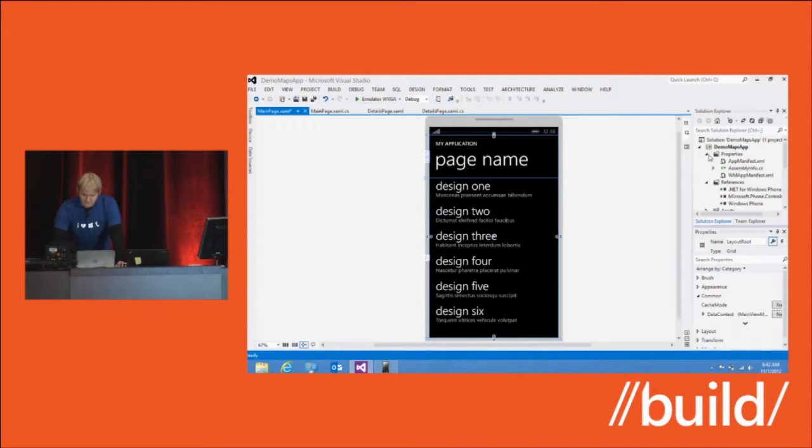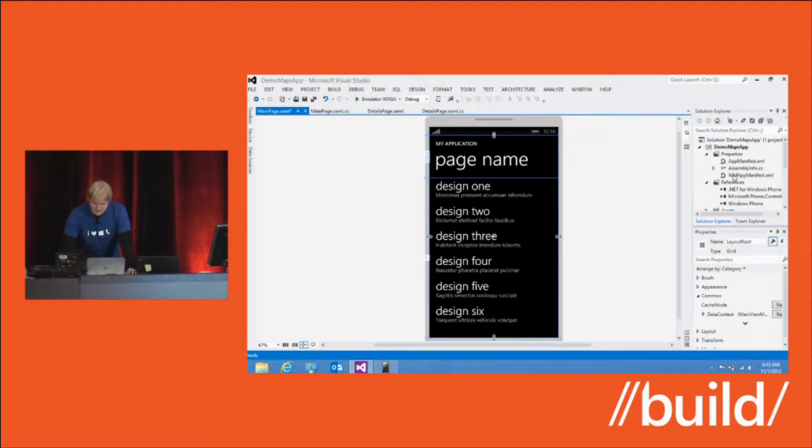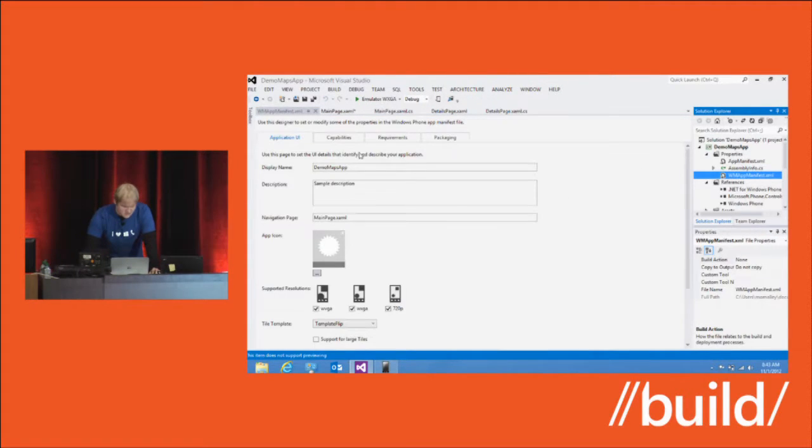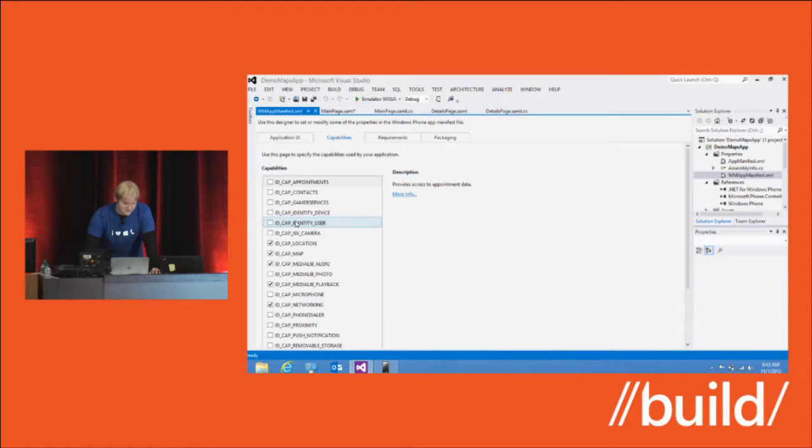Before we get started, one of the most important things to remember to do, or you'll get a little frustrated, like I think all of us have while working on this, is remember to set the map capability. Adina called it out, but if you don't set this map capability, since this control does use OS components, you'll crash when you try to load the control and be very confused unless you look at the exception. So make sure you set that map capability.